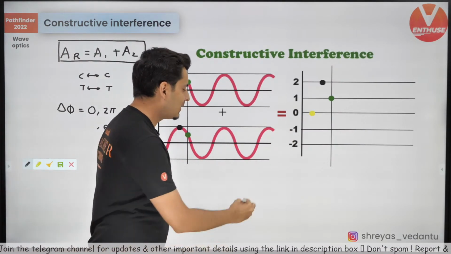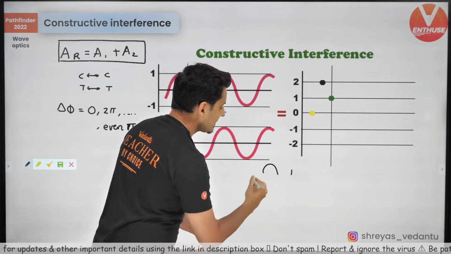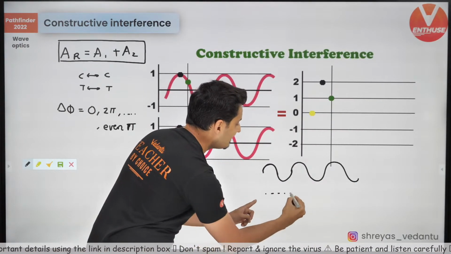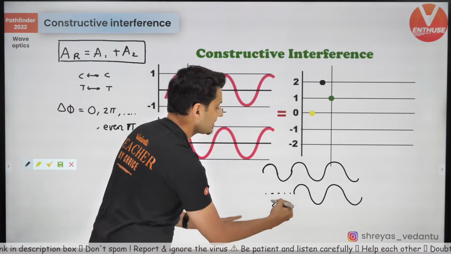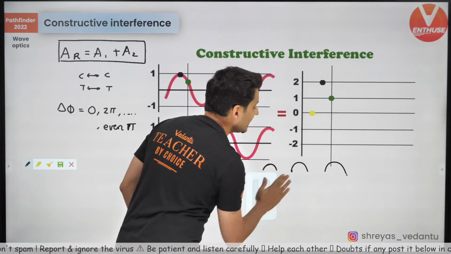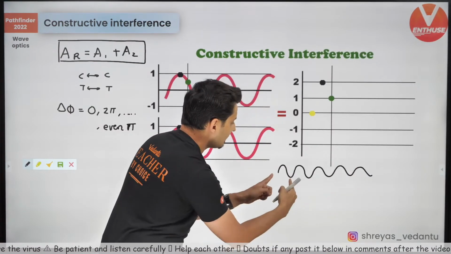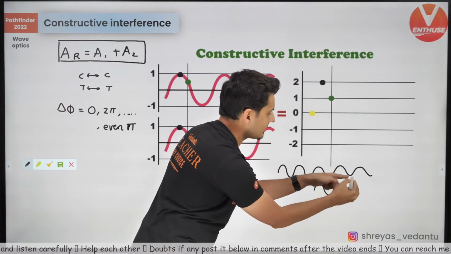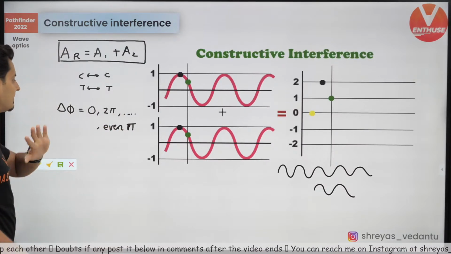Now 180 will not do because, see, if this is 0 degrees, then what is 2 pi radians? Think about it. 2 pi radians means you leave one wavelength and then start the wave from here. So this is 2 pi radians phase difference because you have left one wavelength. Similarly, you can leave two waves and then start it. So this is my wave, like this. After 2 waves, if you start it, still crest, crest, trough, trough, crest, crest, trough, trough meet. So this is still constructive interference. So all these phase differences are okay.